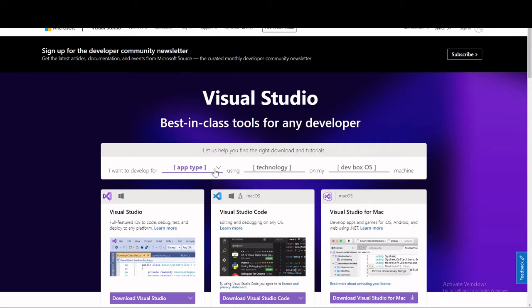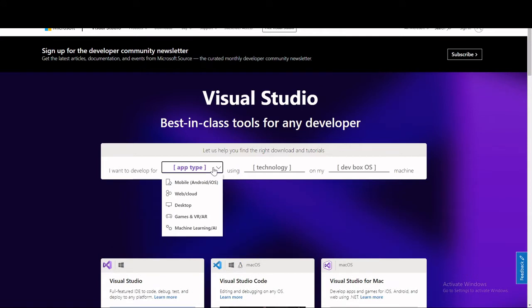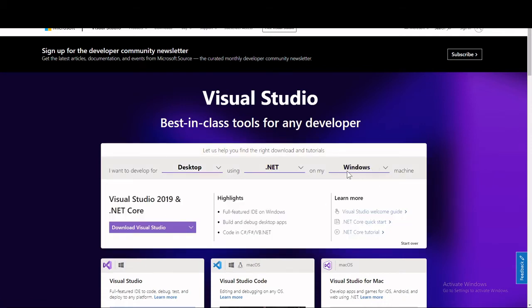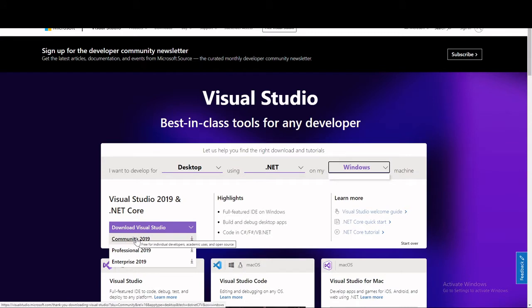If you want it to automatically download exactly what you want it to make for you, it will automatically install what you need from the start. You pick what you want. So in this case, as I say, we want desktop, we want .NET. Obviously, if you want to use the desktop and .NET, Microsoft cares about Windows. It's dumb. I don't like supporting a monopoly, but it's the way it is. And you just click the community version or the free version.